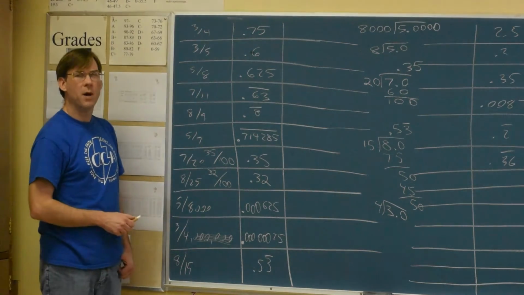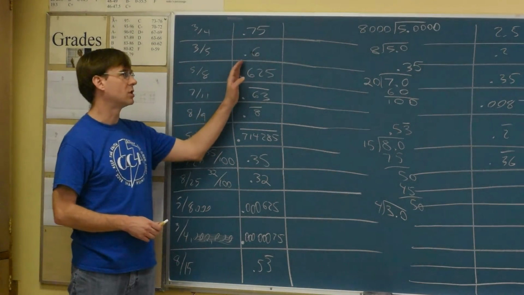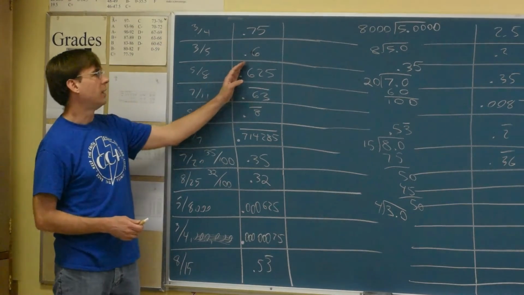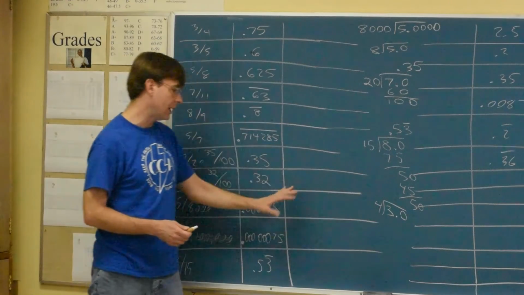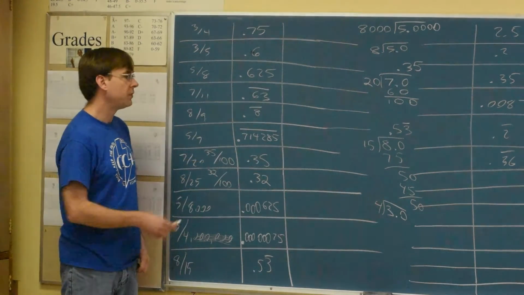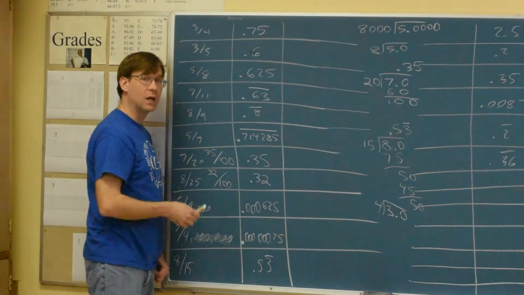And that's going to be where most of the work on the homework is. Turning the fractions into decimals is going to be most of the work. If you don't have it on your chart, you might have to do some dividing, and that's going to keep you a little bit busy. Once you have a decimal and you want to make a percentage, that's going to be very quick.